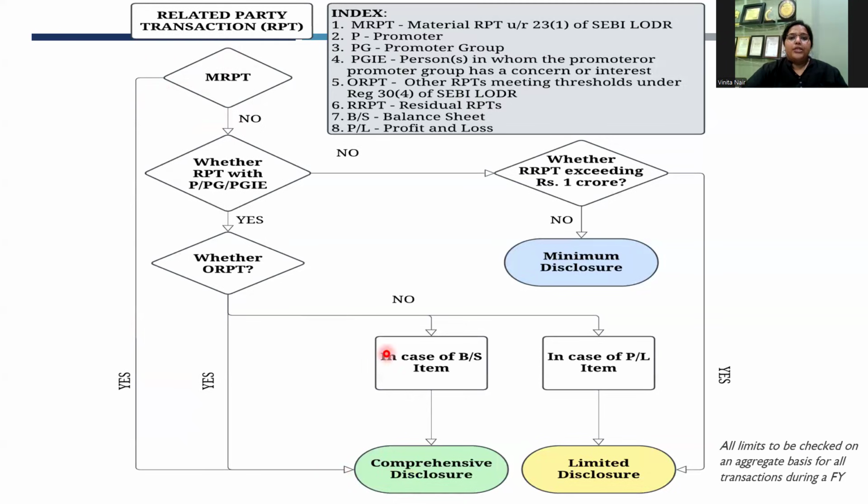Now, before that, just two points I missed. The ISN also classifies or segregates the RPTs into two buckets: the transactions that are a balance sheet item, or the transactions that are a P&L item. For example, loans, guarantees, investments, borrowings, these all impact the balance sheet. So those are identified as balance sheet items. Similarly, sale or purchase of goods, payment of royalty, etc. pertain to a P&L expense item or an income item. So those are classified as P&L items. The inclusive list has been provided in the ISN. Accordingly, the RPTs now get segregated into balance sheet and P&L. Why this is relevant is something we'll understand shortly.